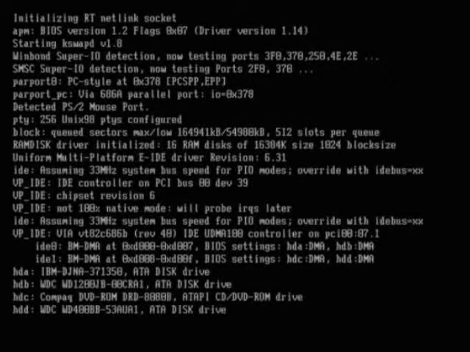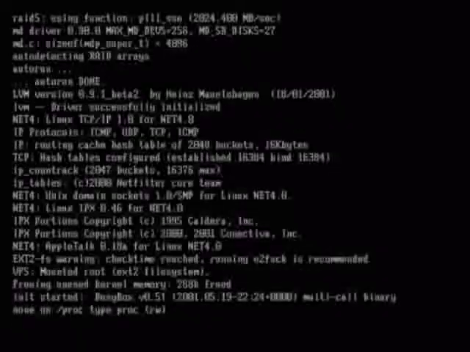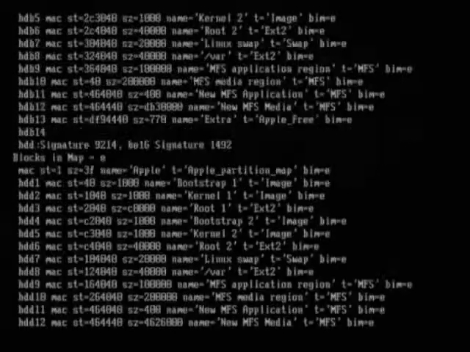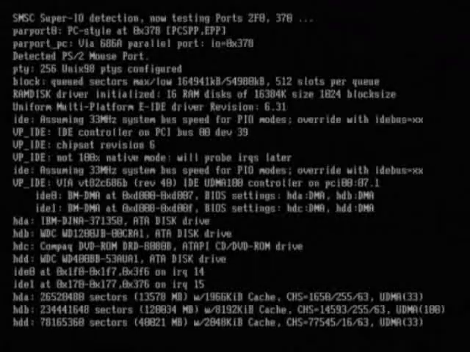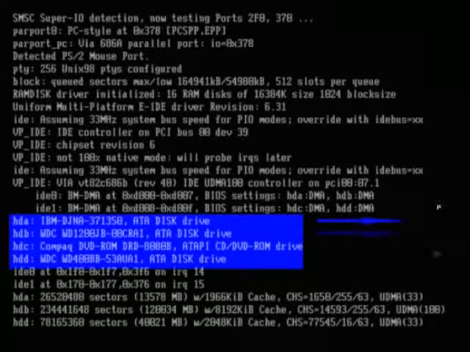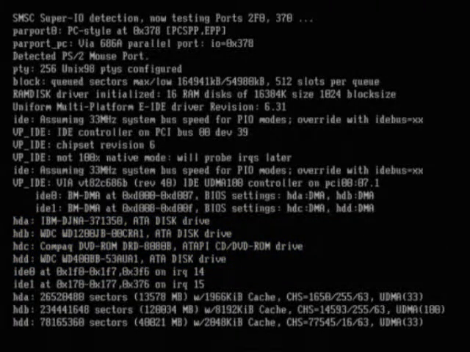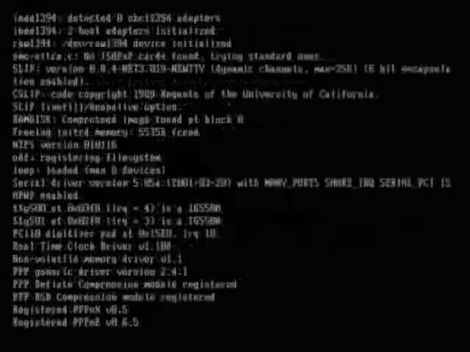Once MFS Tools is done, you will be at a command prompt. If you need to review the status screen, you can always use Shift Page Up to look it over. Let's scroll up and verify where our drives are on the system. Here, notice how the primary drive is my FAT32 drive at HDA. Primary slave is the new 120GB at HDB. Secondary master is the optical drive at HDC. And secondary slave is the original TiVo hard drive at HDD. Now, you can scroll back to the boot prompt by using Shift Page Down.